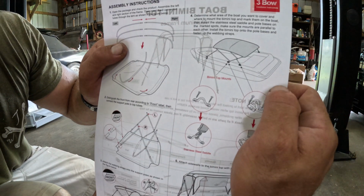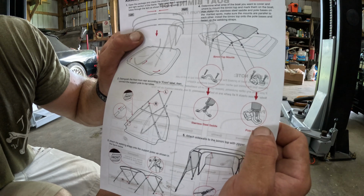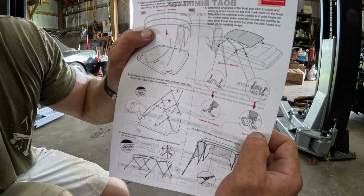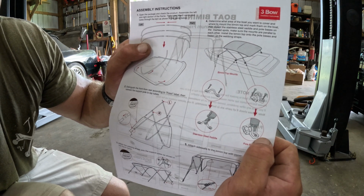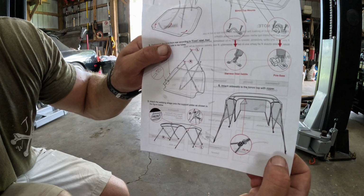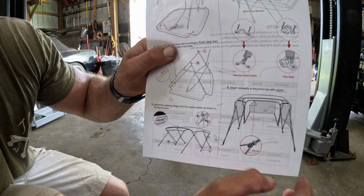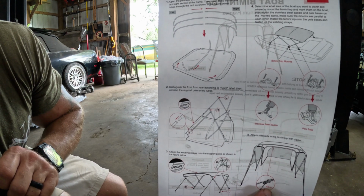Then we come over here, and it states to put the hardware where the certain places are and everything else. My boat already has some of this. I might be replacing some of this, so it will be their new stuff that comes with the kit itself. And then once we put it all in there, put it all on, attach it, then we can put the sides on. So right now we're going to be in the assembly stage, and we're going to assemble it.